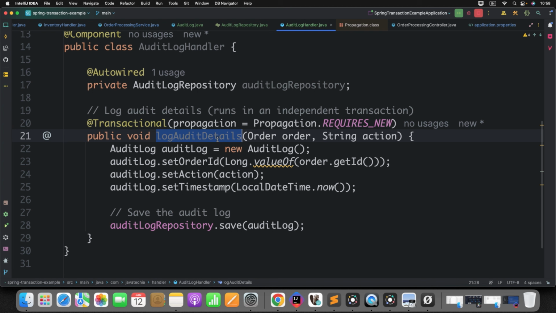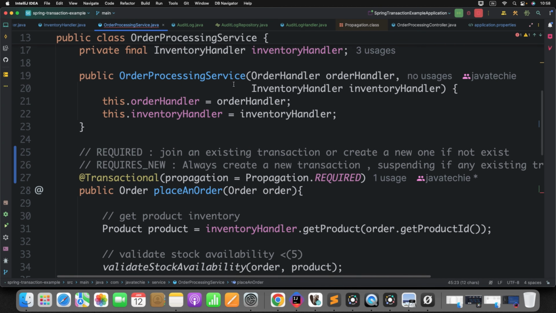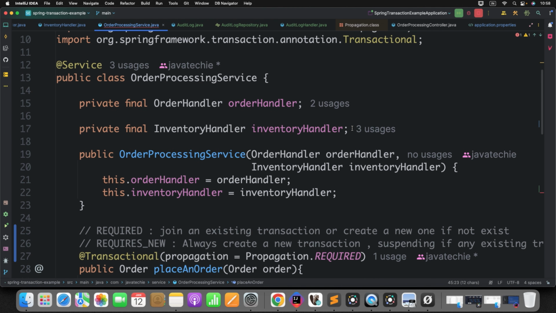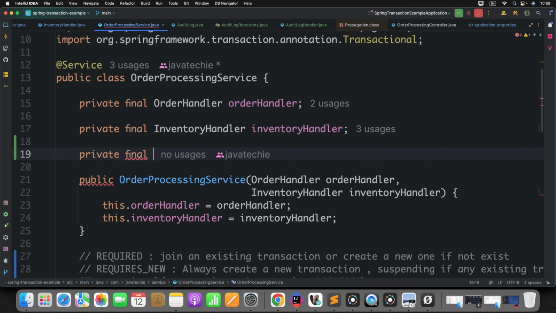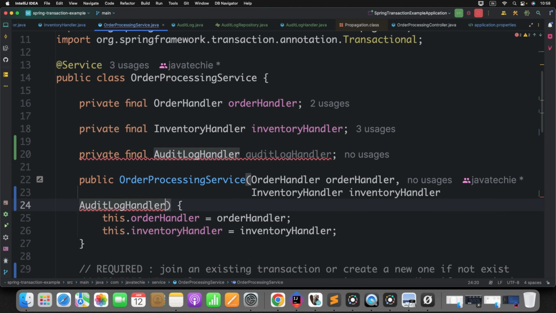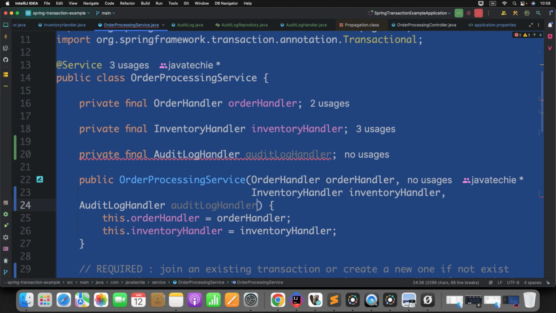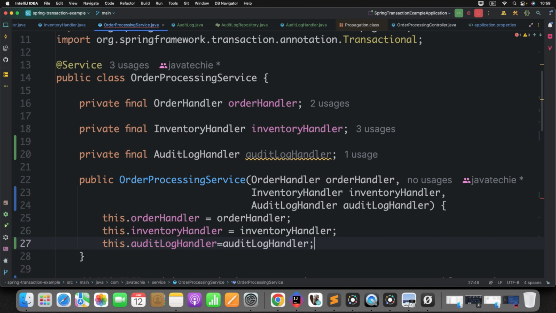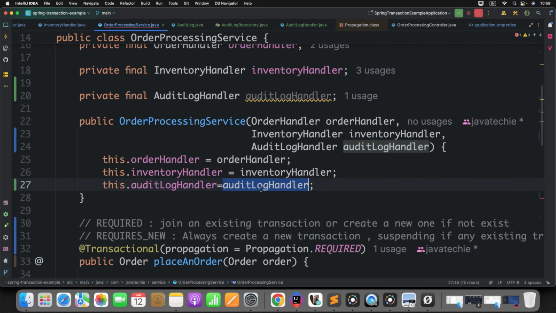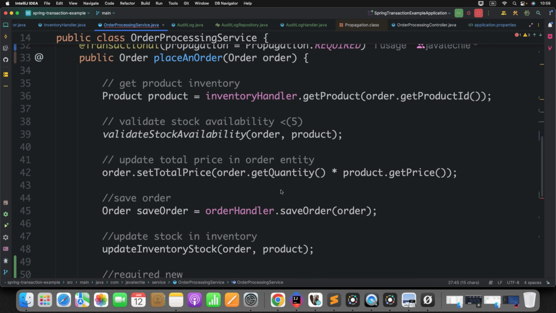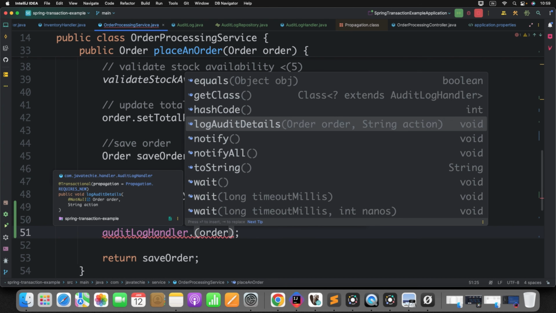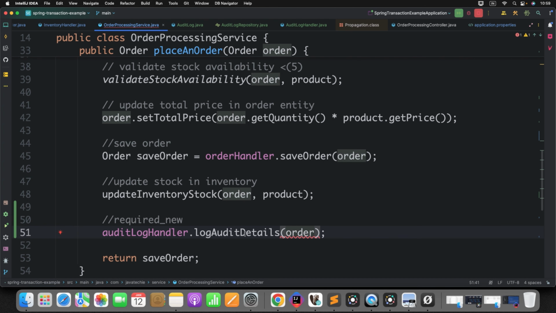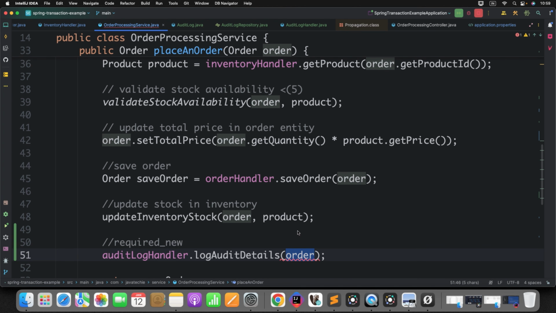Fine. Now let me call this log audit details in this order processing service. First let me inject that handler class, private final. Now just call this audit log handler here, audit log handler dot log audit details, and pass the order object.